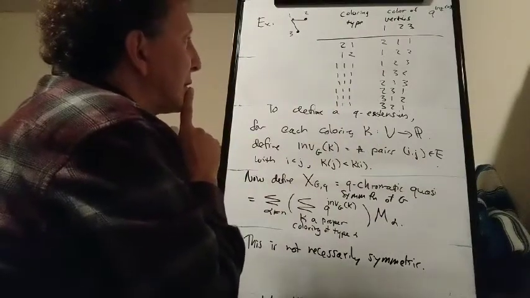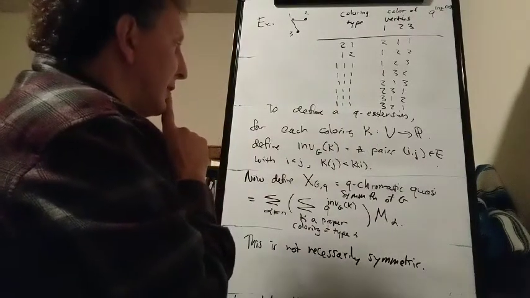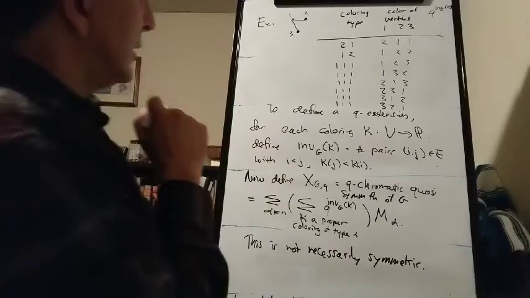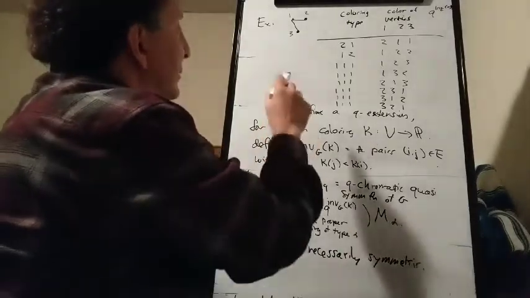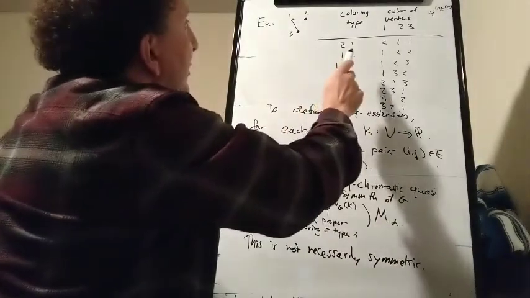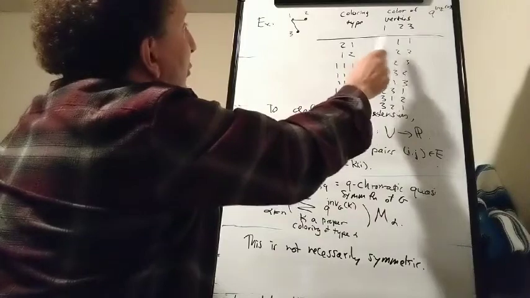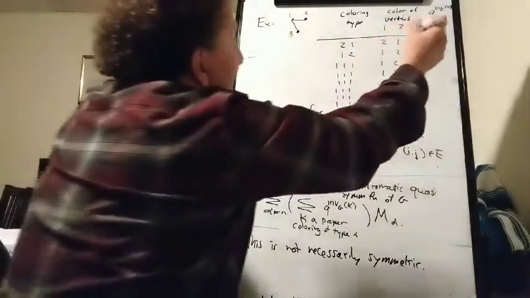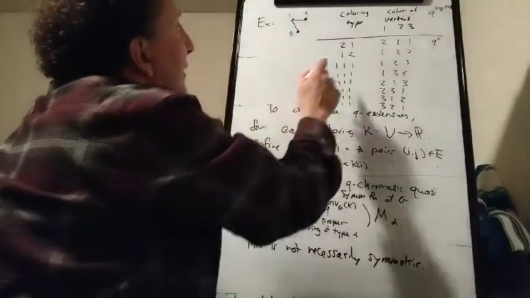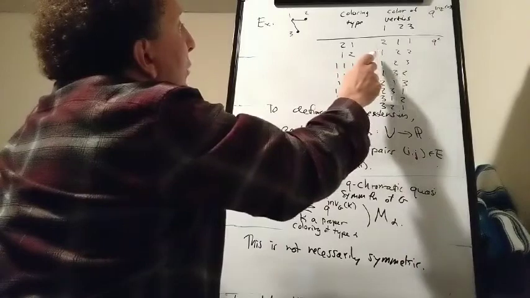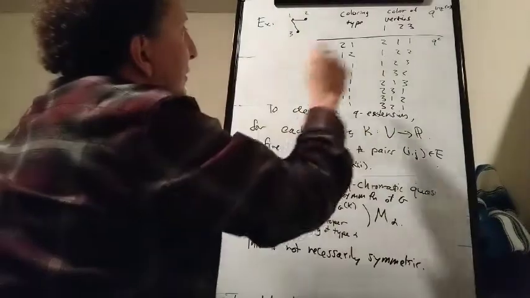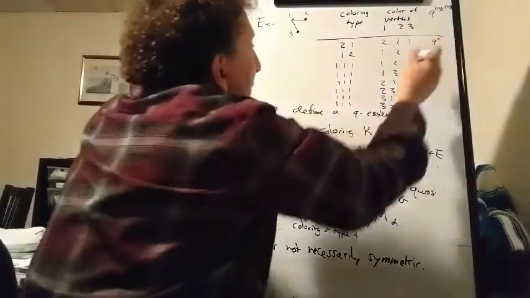Alright, now let's look at vertices that have a smaller label but a greater color, and they have to be connected by an edge. So in the first coloring, we have 1 is less than 2 and 1 is less than 3, and it got a bigger color each time. So that contributes q squared, 2 inversions. Here, 1 is connected to 2 and 1 is connected to 3 by edges, but 1 got a smaller color, so that's fine. So that's q to the 0th, or 1.